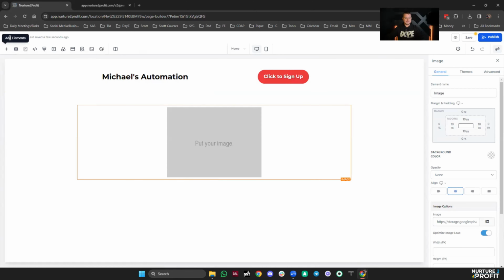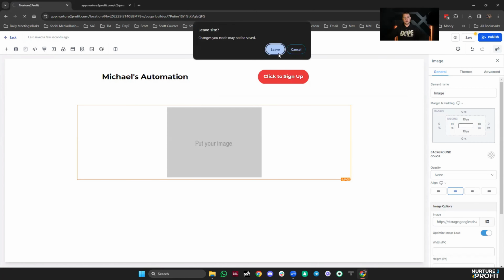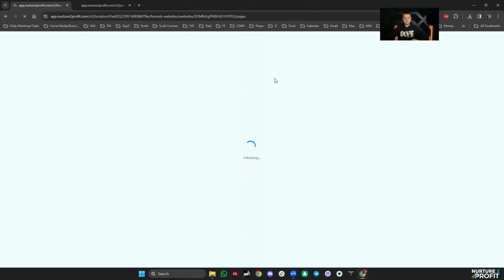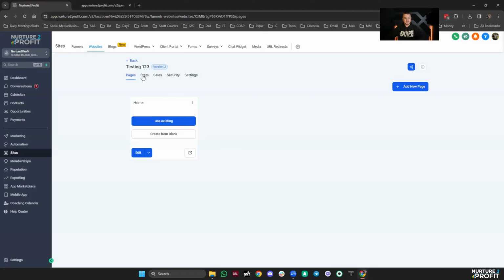And then the really nice thing too is that it's all under one roof. Like I explained before, when we were first talking about the navigation in terms of where to go to get to websites, in here we have chat widgets, we have forms, we have surveys. Now you're not really worried about getting plugins for your website. You're not worried about going and getting Calendly to bring in. You're not worried about getting a different chat widget. So it's all in one place right here, ready to go.